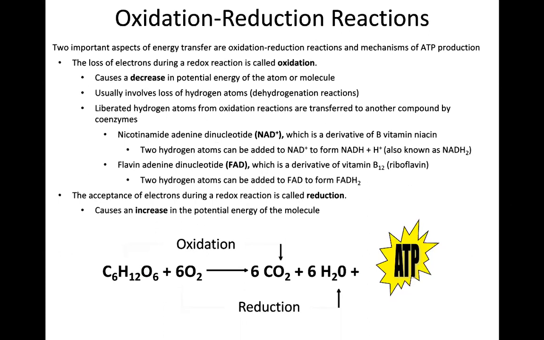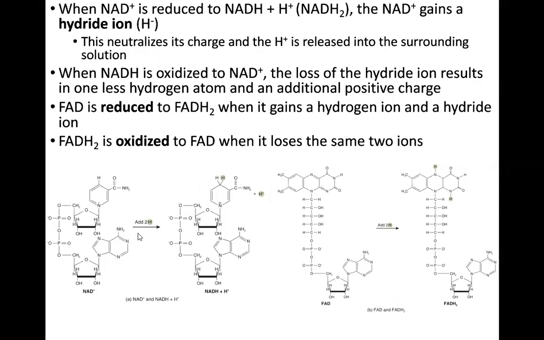NAD is short for something I'm not even going to read, a derivative of B vitamin niacin. When it picks up electrons, it also picks up a couple hydrogen atoms, and it becomes NADH plus H plus. Now, you'll sometimes see it listed differently, as NADH plus, or NADH2, and I'll show you why here on this page.